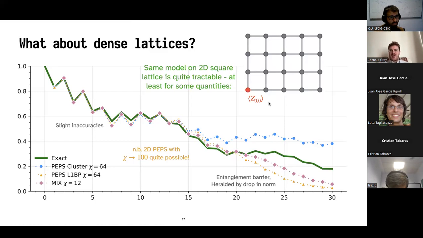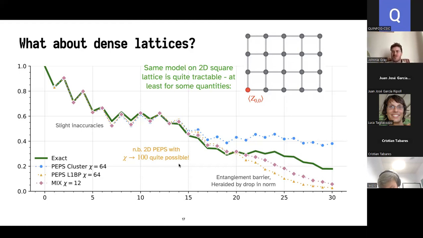What I will mention here is that if you're familiar with PEPS methods in general, you'll be aware that getting to a chi, or sometimes called D, of 8 or 10 or 16 is very, very high. But using these methods, I just generated this on a single core, I think, with a chi equals 64 PEPS. And going up to chi equals 100 for a 2D square PEPS is really quite tractable, which is some kind of fundamentally new regime just in terms of scale, I think, for these 2D things.